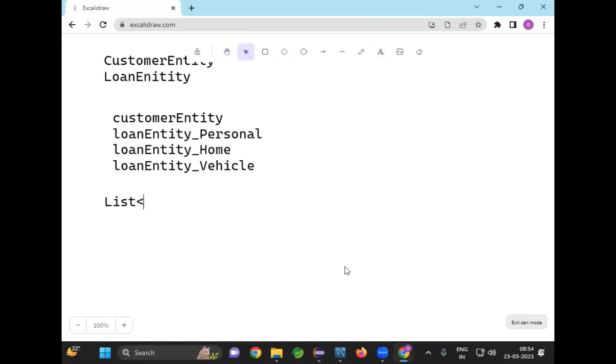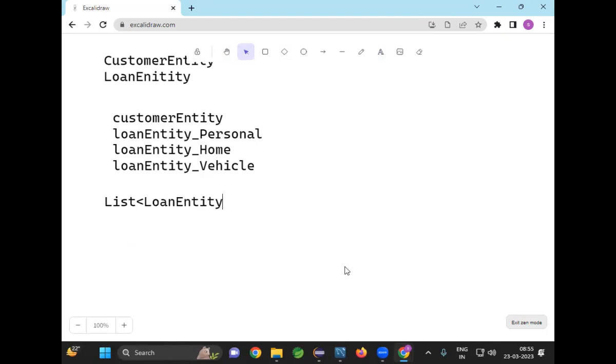List of what entity? Customer entity? List of customer entity means what you want to add? You want to add customer objects, but to the list you have to add customer objects or loan objects? Loan objects.